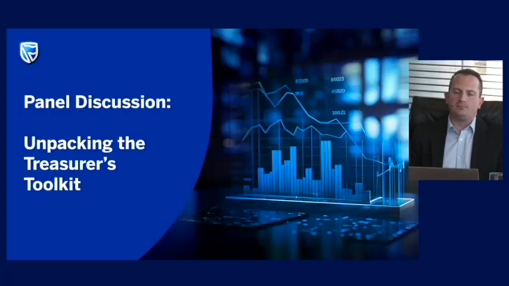So here we'll be, as per the title of our webinar, unpacking the Treasurer's Toolkit. And to kick off our discussion on treasury management, my first question is for Kaone. So Kaone, in terms of the world of treasury management, how have you seen treasury management evolving? And from a banking perspective, how is Standard Bank assisting our clients to navigate these changes that we're seeing?